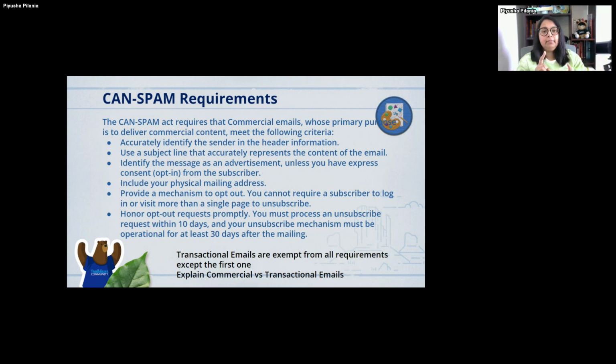According to CAN-SPAM, you need to accurately identify the sender in the header information. So you should be able to know who the sender is. You should use a subject line that accurately represents the content of the email. So if it's a sales email, you should use something within the subject line that represents that, okay, this is the email, not something else.